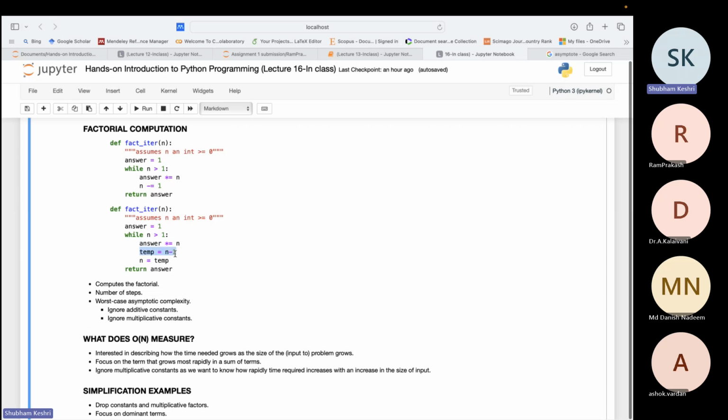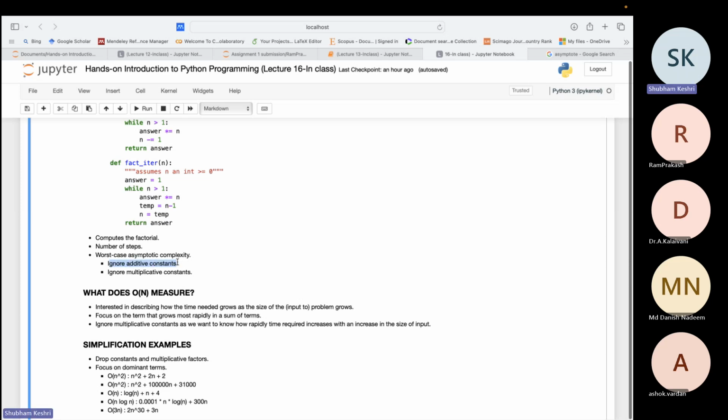It will just assign the value to the temporary variable. It only depends on the size of the input. In the worst case analysis, when n is huge, both these algorithms perform the same. Both these implementations of the algorithm are identical. So in order of growth notation, in O notation, this is also an order n algorithm. This is also an order n algorithm. Actually, both are the same algorithm. All right.